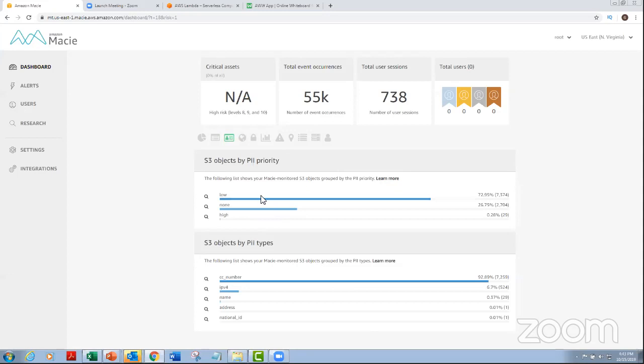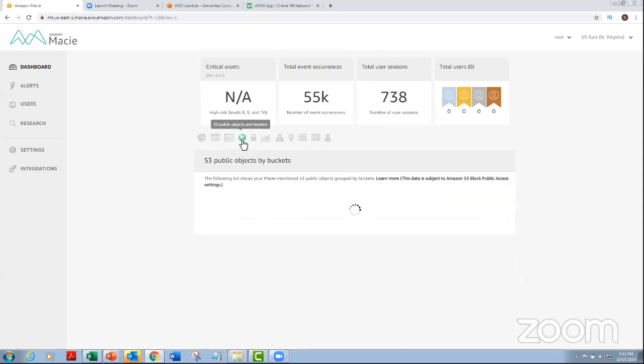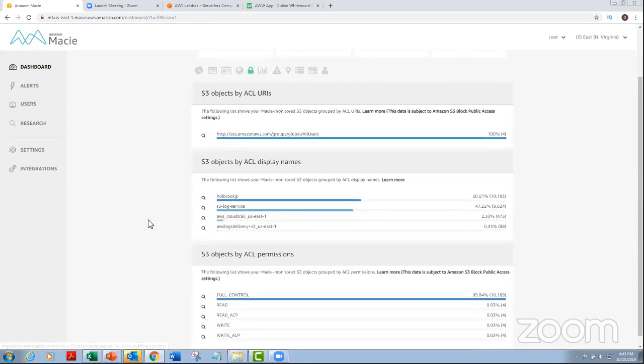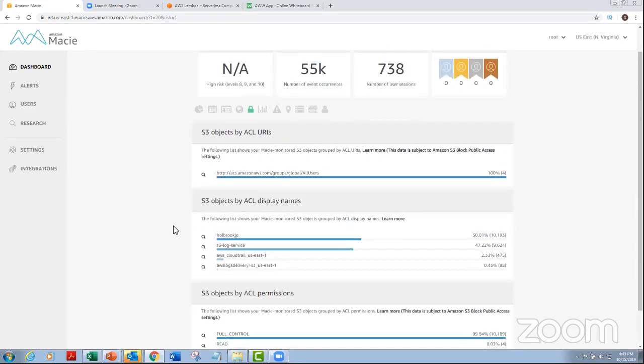Over here shows your Macie S3 objects. Again, these are the objects that it is monitoring. And then these are the public buckets, objects that I have also grouped together. And then these are the URLs that I have created as well.